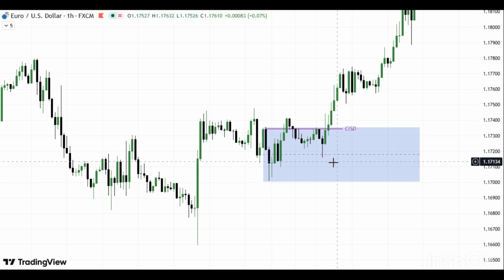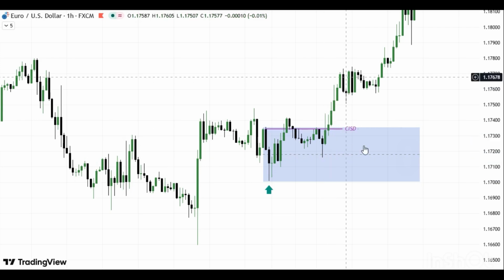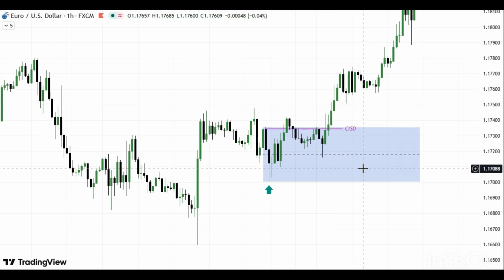For example, we're currently looking at the 1-hour Euro to US dollar chart. If a candle closes below the 50% level on this same time frame, and my stop loss is placed below the order block or below this arrow, I would manually close the trade. The reason is simple. I want to get out with a smaller loss. Whether it's 1 pip, 2 pips, or even half a pip less, it's still better than taking the full stop loss. After that, price comes back, reacts near the 50% level, and continues moving higher.